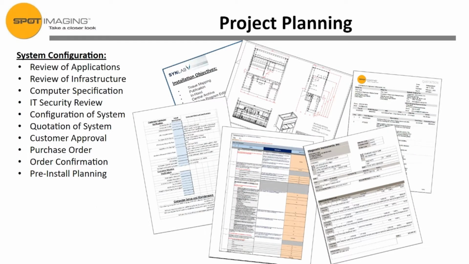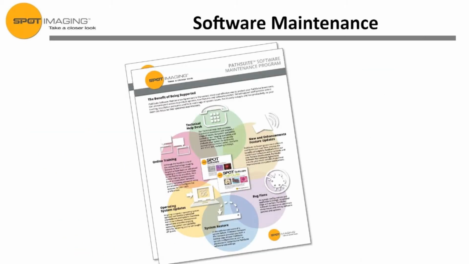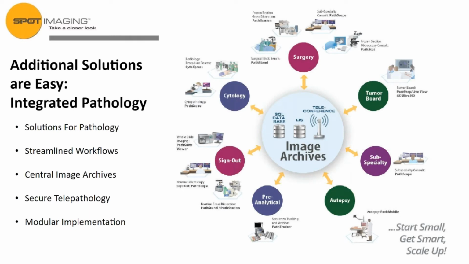The other thing is that we're a full support system. We take you all the way through the whole project. We review your applications. We give you a quotation. We do pre-install planning. Then we'll do your installation. Then we can provide hardware maintenance in a couple different methodologies. We're going over to a software as a service model. So with a subscription, we're providing you a lower entry price with continuous support for your tech help, your software updates, and bug fixes, which is a good way to go. And then the other thing is that this is all part of our portfolio of solutions to handle all the different pathology type imaging applications that you need.